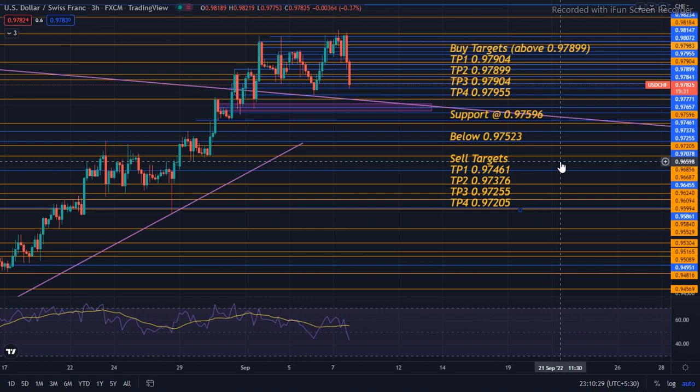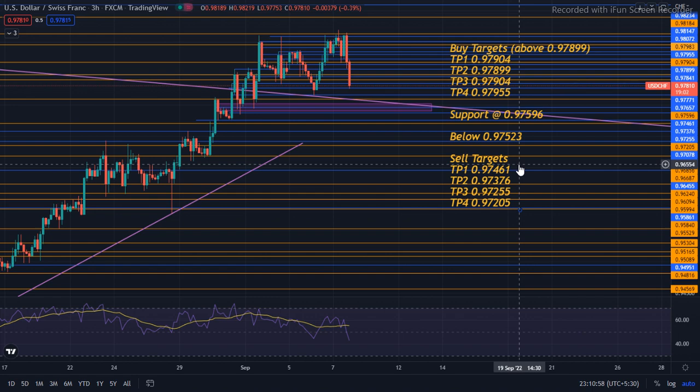Okay, if we are getting a closing below the level of 0.97205, then it can even go for a bearish short selling and can come to test this trend line. Okay, so if you have to go for the long trades, we have to wait for a closing above the level of 0.97899. Then our targets will be the first target 0.97904, followed by 0.97955. Okay, and we can get a spike till the level of 0.97983 because it is the resistance level also, so we can test this level.